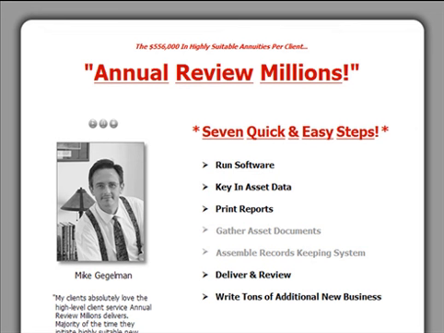Now, one quick thing I need to mention before we get into each of the 7 steps. You will notice that 2 of the steps are grayed out, and here's the reason why. In year 1, when you're installing the system in your business and with your clients, you'll do each of the 7 steps. And moving forward, where you're doing subsequent reviews in years 2, 3, 4, and so on, the grayed out steps, steps 4 and 5, are not required because you've already completed them in year 1.